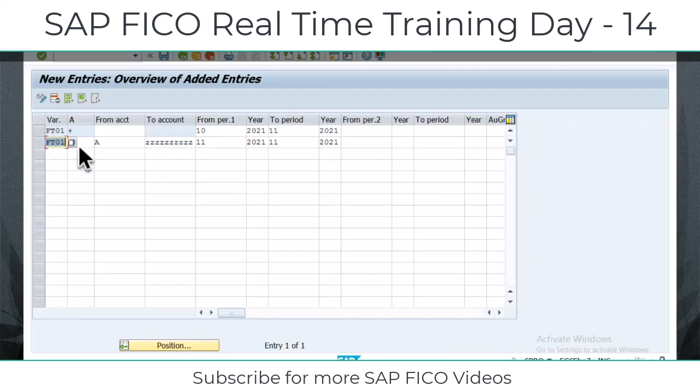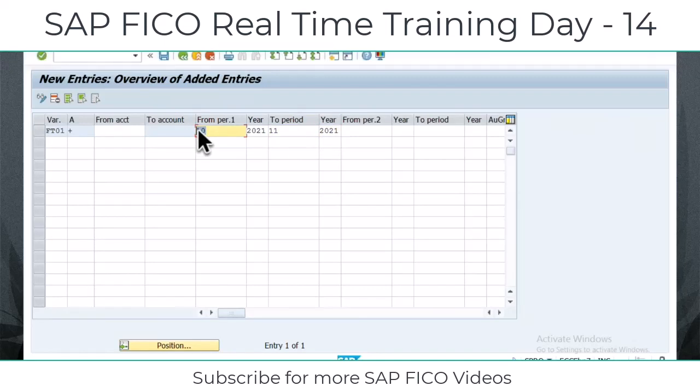In this case, I don't want to specify any particular account types, so keep it blank, not required. You can just go ahead with from period to period, same.